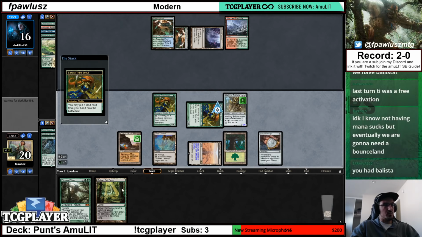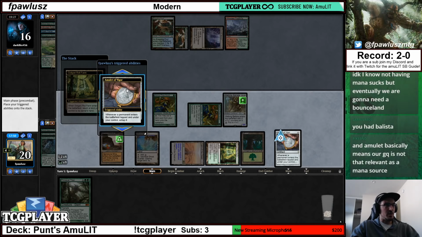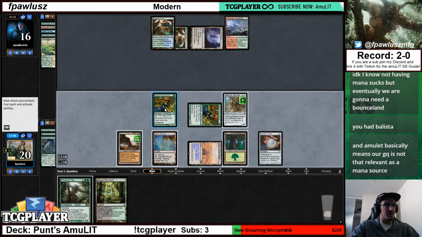Now the question is, do we play around something like Disdainful Stroke? I know that I had Ballista. Like, I'm very well aware. I can read my own cards. It's just the fact that if I don't have lands, Ballista is not very good.